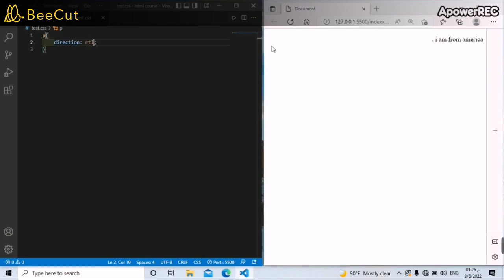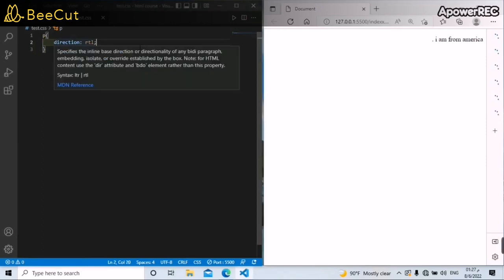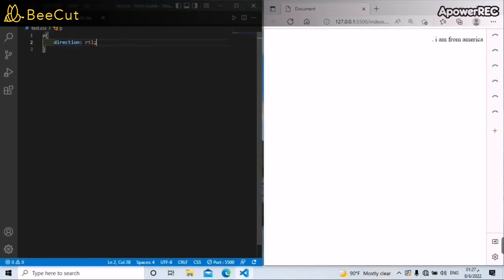How it changes the direction of the text from left to right to right to left. My text was starting from the left to the right, and by using this value, right to left, I say change the direction of my text from left to right to right to left. How you see, this is the right and this is the end.